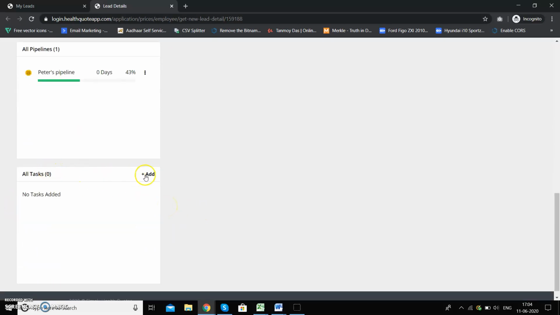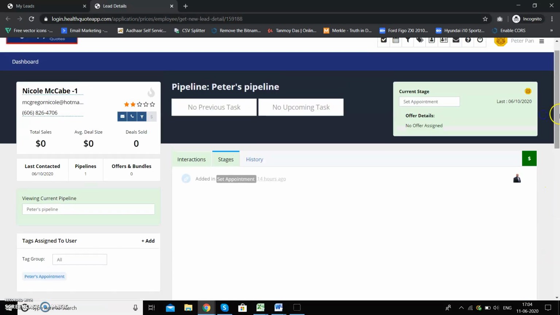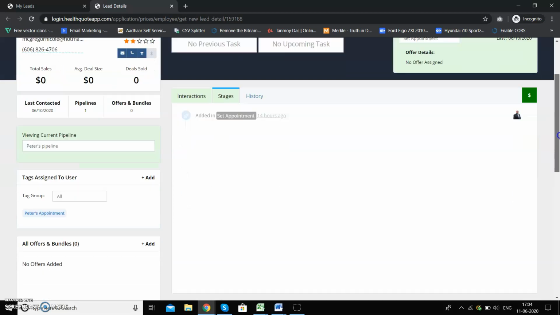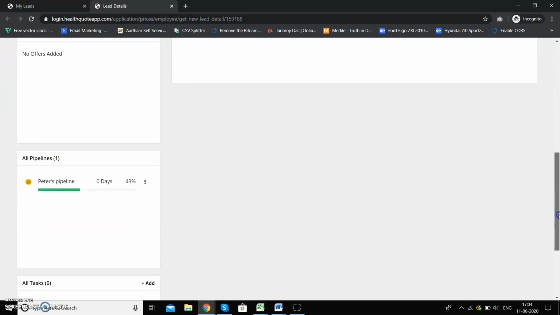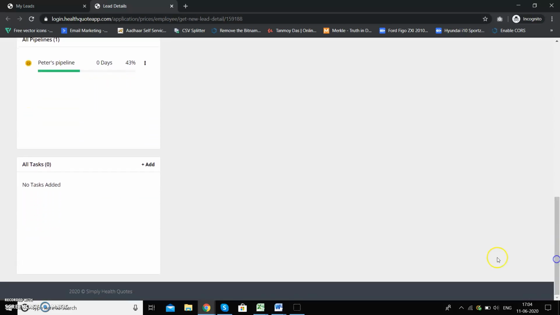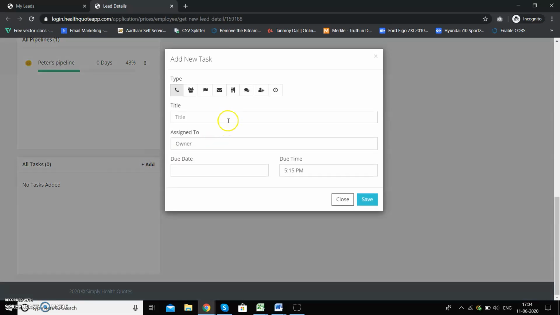You can see tasks. So if you need to call that lead some days later or send an email to them, you can add a task here and a due date.